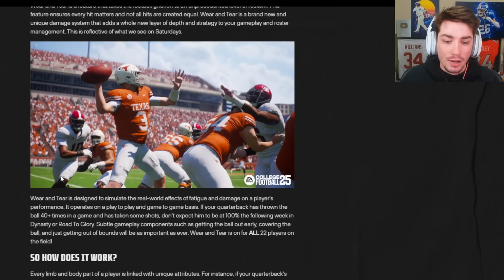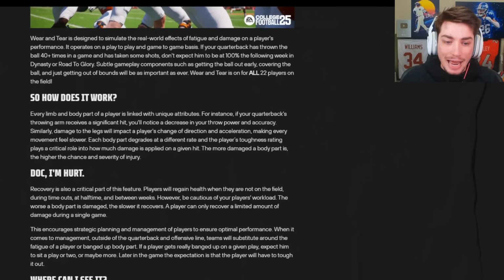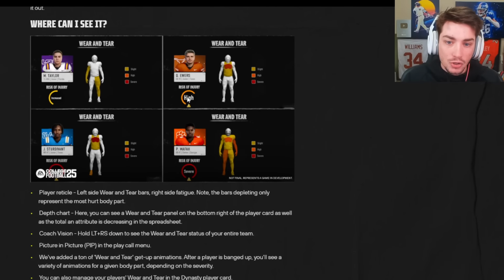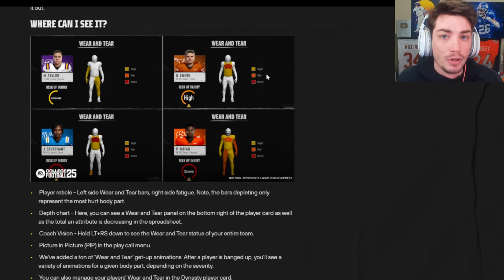And then wear and tear. It was hit on a little bit in the gameplay trailer, but every limb and body part of a player is linked with unique attributes. So they have some type of AI system that knows if you're the quarterback or any position for that matter, and you get hit from your right side up in the air, your shoulder, your arm will take the impact. And you can see this screen shows where they're taking hits, and it should also show in the game what the debuffs are. So you can see this here.